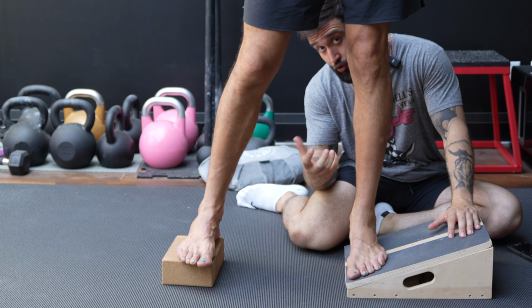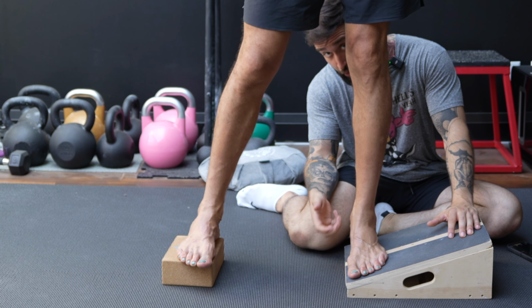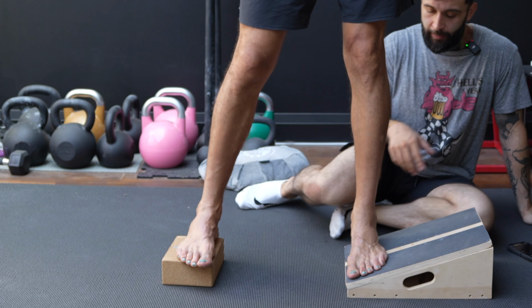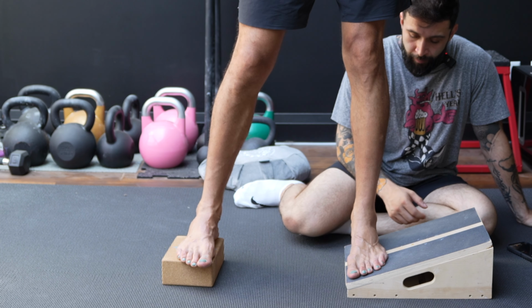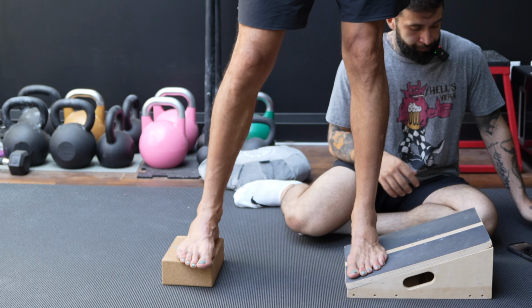Remember that drill that we did, where you went into inversion and eversion? I told you to feel the arch of your foot. This is where it comes in handy, that awareness that we've built, those drills. Give me 20%. Give me 30%. Give me 40% and hold.